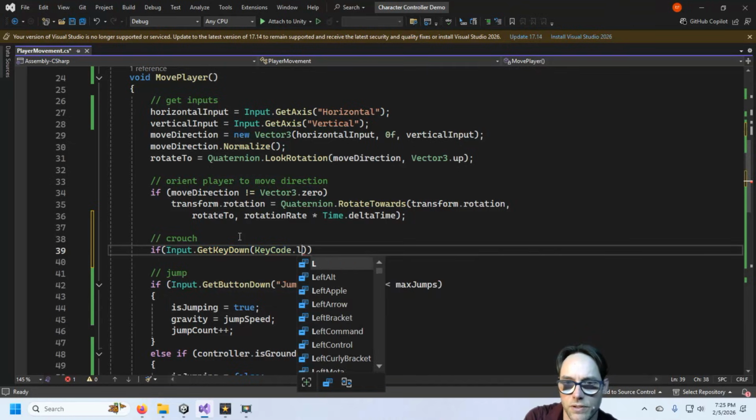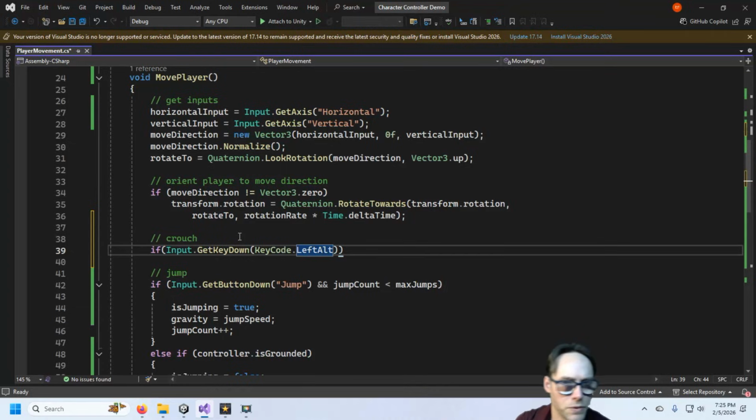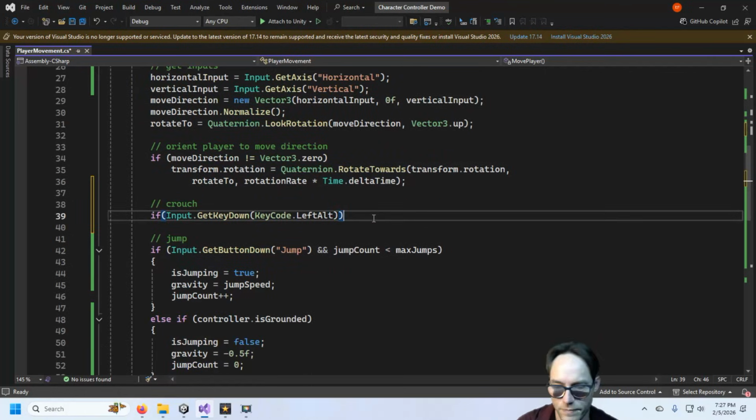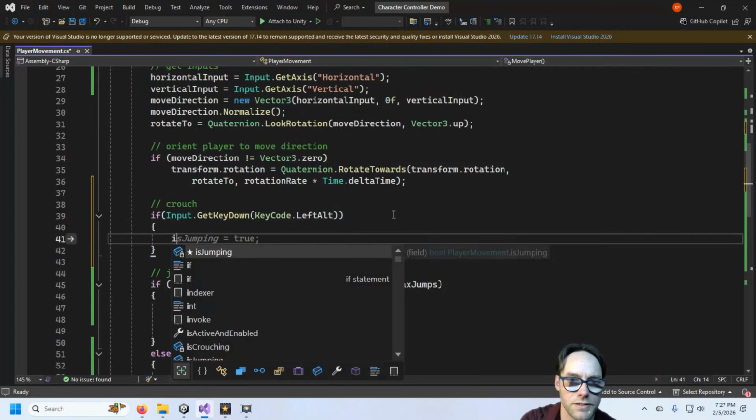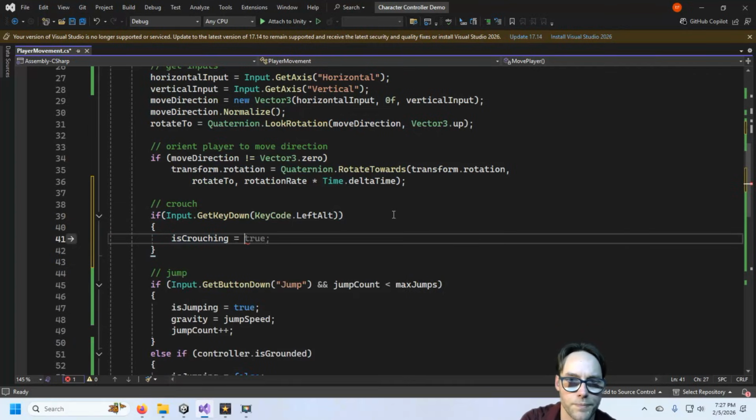Most people use left control, but my reach is smaller on that hand, so I have to be special. Let's go ahead and add on some braces, and we'll just make this is crouching. We'll set it to true.